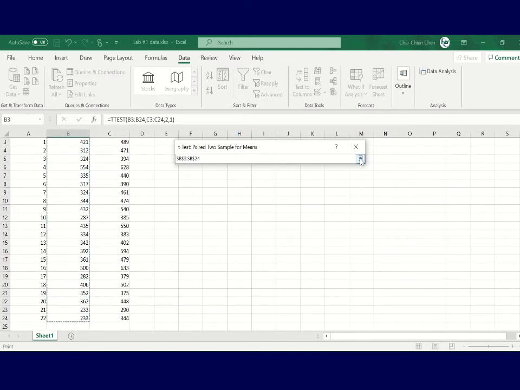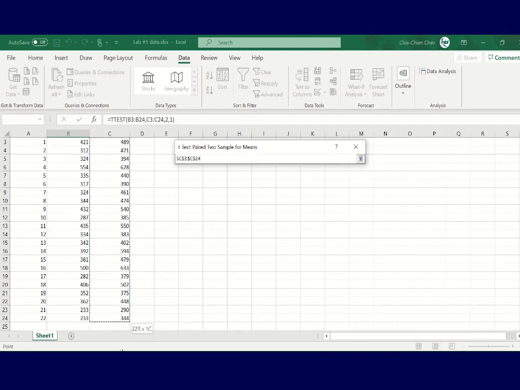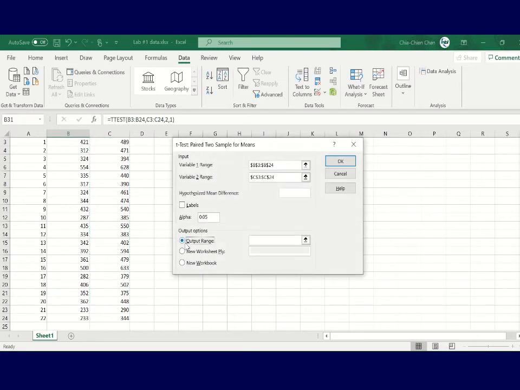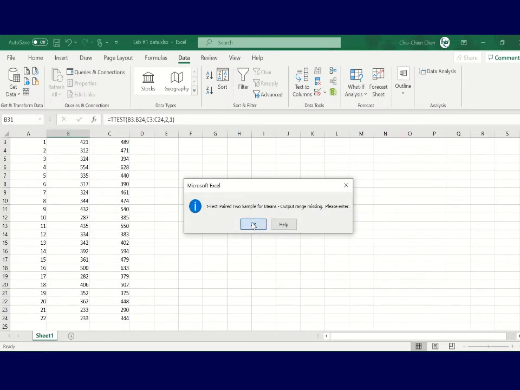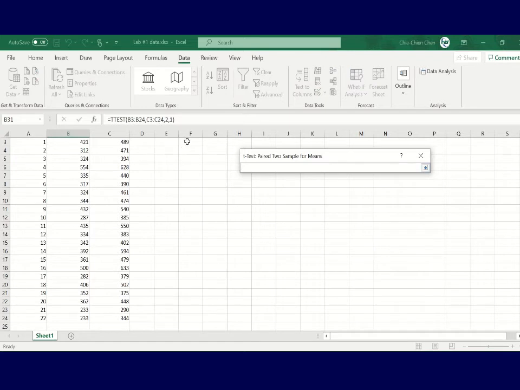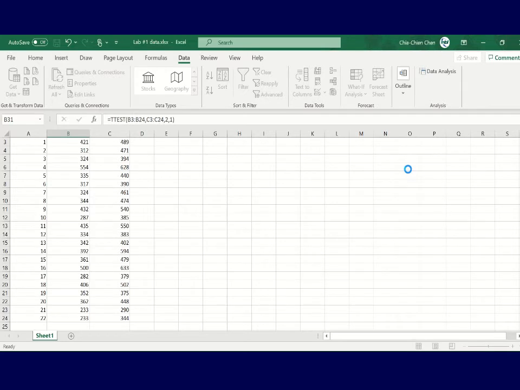That's your first one, and your variable two range is this one. I think you can just leave this in here. Output range. Let me see, where is it? Oh yeah, we'll put the output range here. I think that's it. Let's click enter.